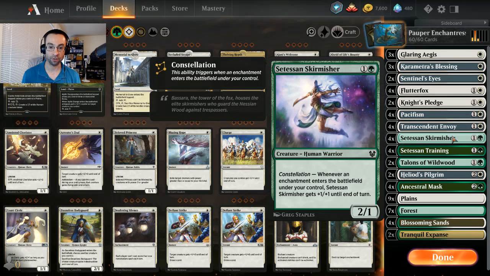Setessan Skirmisher. It's a fun little one. I like this card. It's a 2/1 for 2. Whenever you play an enchantment, Setessan Skirmisher gets +1/+1 until end of turn. So pretty reasonable, especially when you can give it trample or things like that. Then this gets through for quite a bit of damage pretty quickly. And especially if you're able to play multiple enchantments per turn, thanks to the Transcendent Envoy giving the discount, then you can make pretty powerful swings with the Setessan Skirmisher.